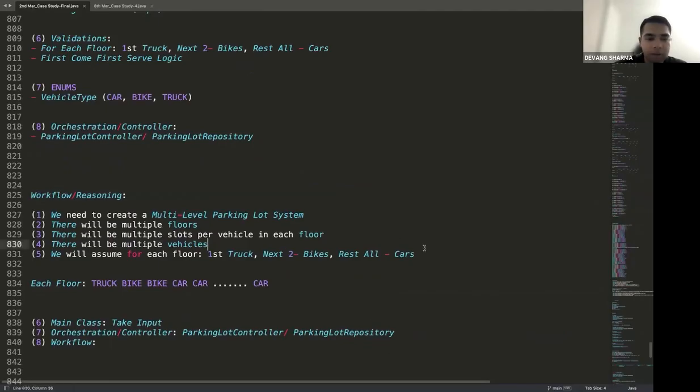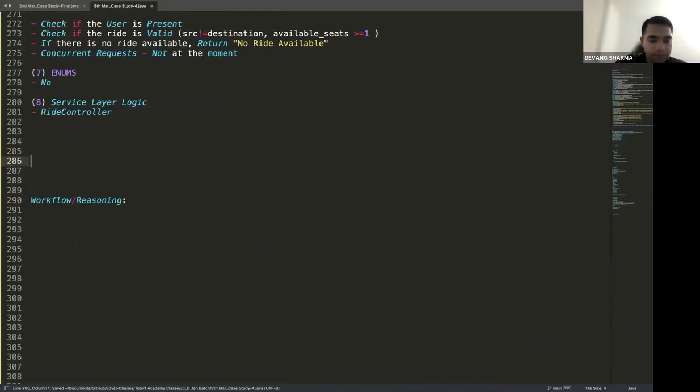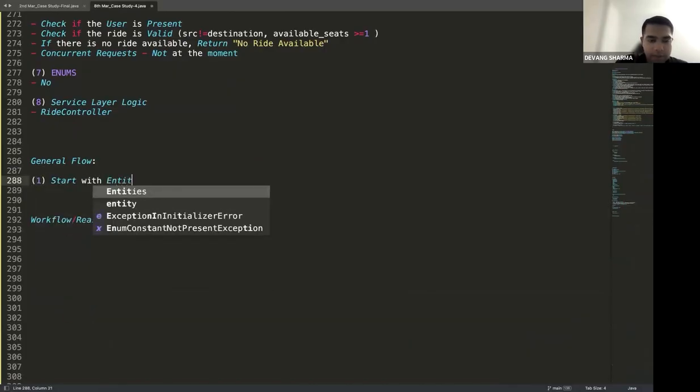Okay. So I'll start with the workflow and reasoning part here, and review. So before workflow reasoning, what is the general flow that we always talk about? General flow is number one, you start with entities/models.